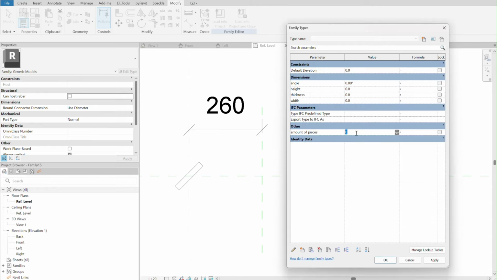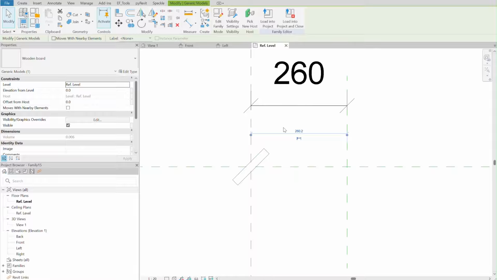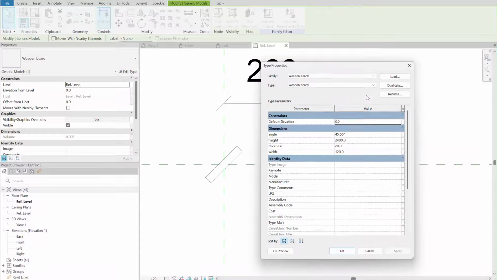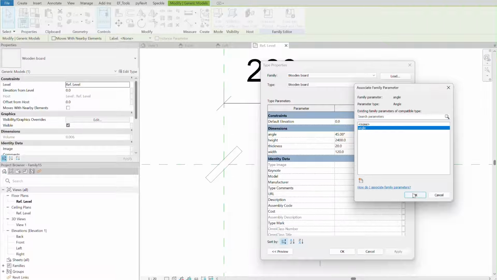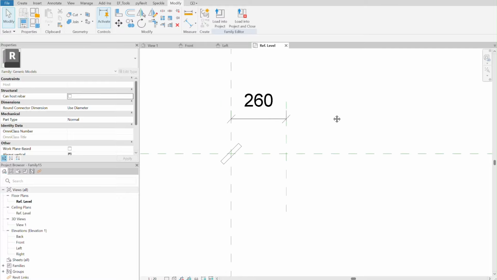Okay, and we are going to use like 6 pieces. The angle is going to be 45, the height 2400, thickness 20, and width 120. Perfect, because if you leave everything on 0, once you start nesting the parameters, maybe this family can disappear and you can have errors. So let's start nesting all the parameters. Angle goes with angle. This is pretty easy because we already have everything in place, and width. Perfect. We just need to create an array, and this is going to be working.